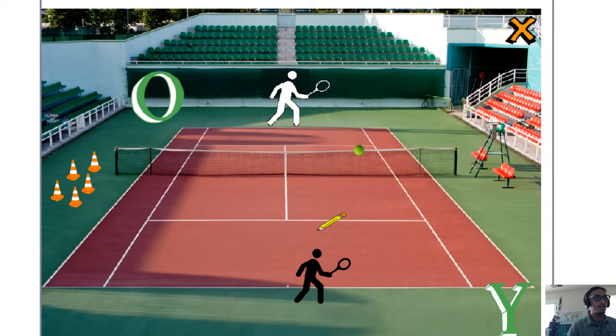Let's get this guy here hitting a forehand. They're right in the middle. Good. We have targets there. We have our ball. And let's do it.